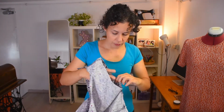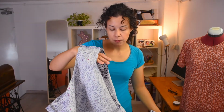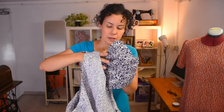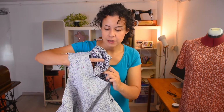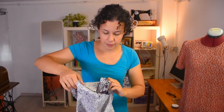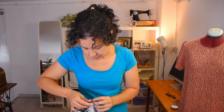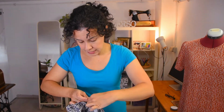So what I do to sew the sleeves, well, lots of people do, is to put my garment inside out, and then the sleeve I'll put right side out in the garment. That way they are already facing right sides together and I can pin, no problem. And what I do is pin the seam, centering my seam, and that way there's no possible mistake. And pin it.